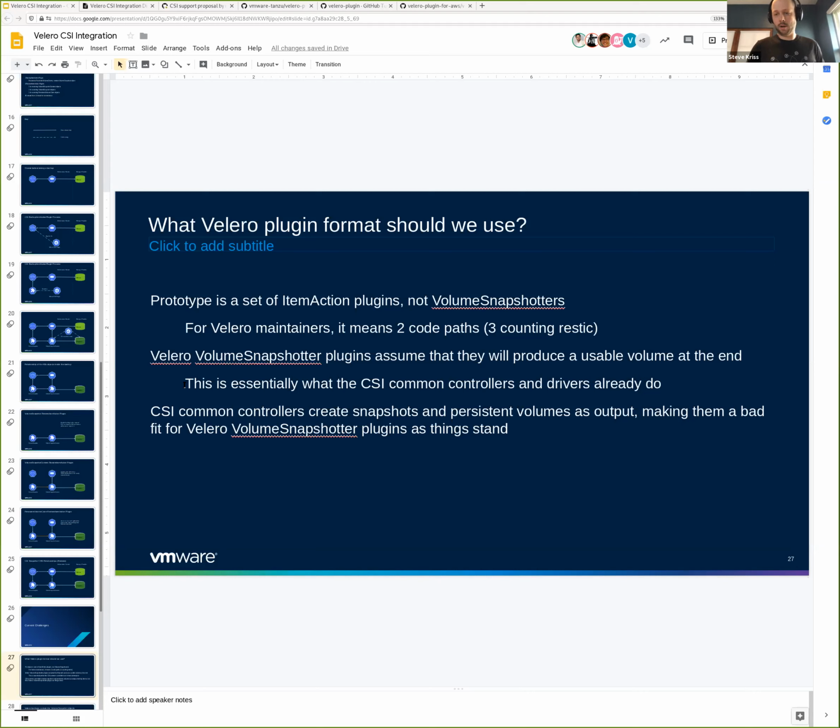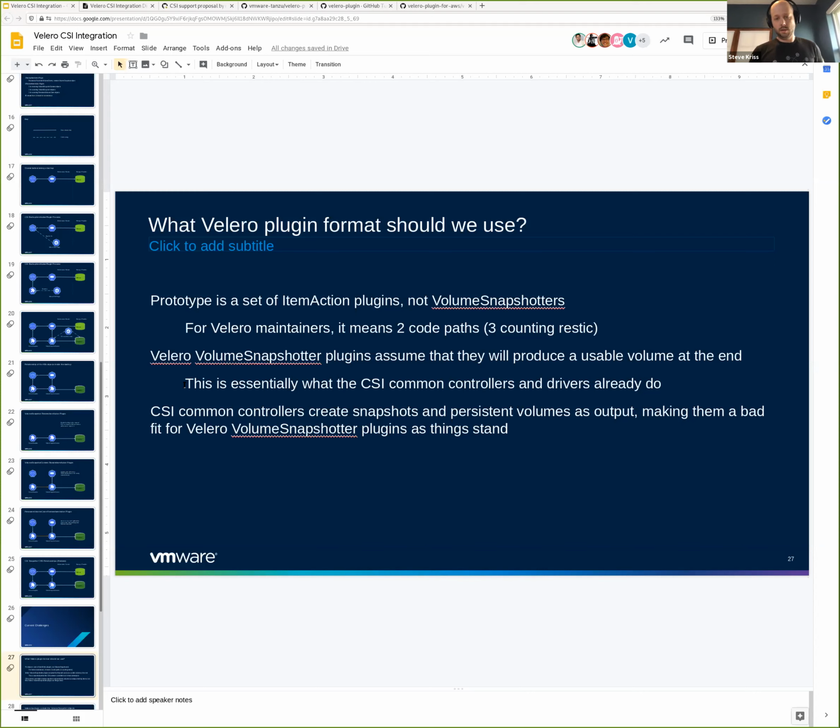But also, our long-term vision is that as CSI becomes prevalent and everyone using storage in Kubernetes is using CSI, Valero's volume snapshotter plugins essentially become irrelevant. At some point we'll completely remove them from the project. So it seems funny to try to get CSI to fit into an interface that long-term we're planning to remove anyway. When CSI has really taken over, there's not really a need for storage plugins to Valero, because everything is just going to go through a CSI plugin. Yeah.